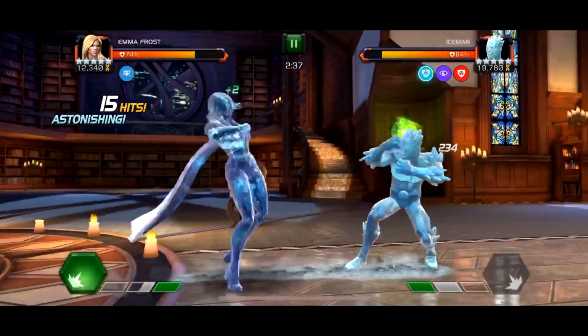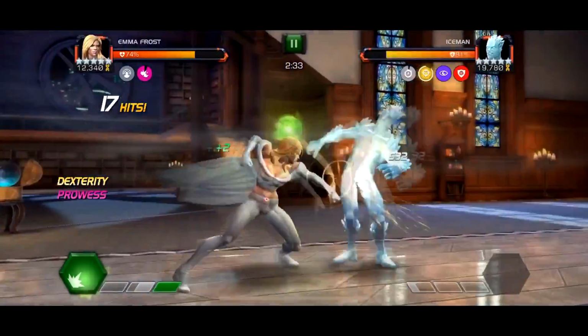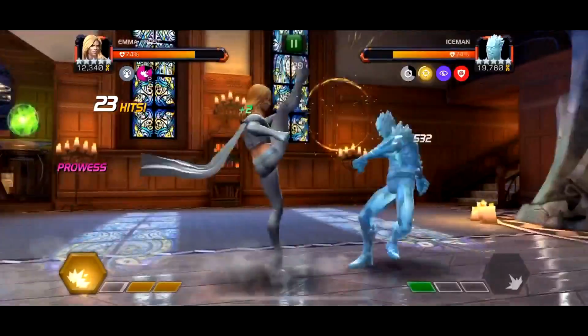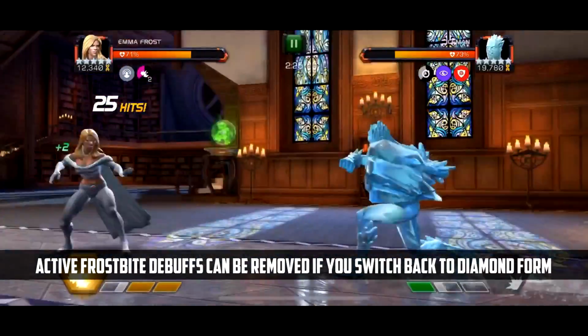Now once I shift back into telepath form, if he hit me with a frostbite at that time, I would take regular damage, but if I shifted back into the diamond form once again, it would cancel out any future frostbite charges until I get hit again in telepath form.